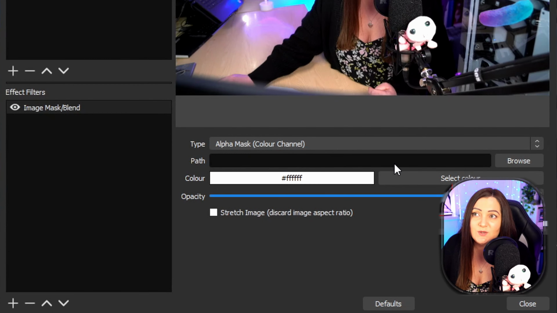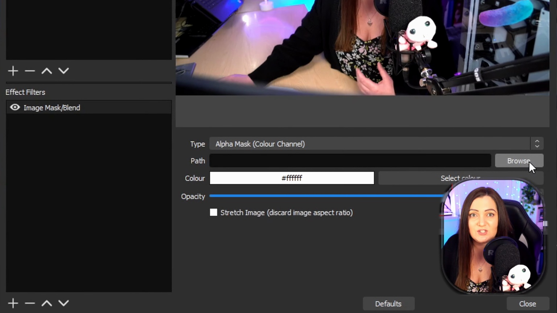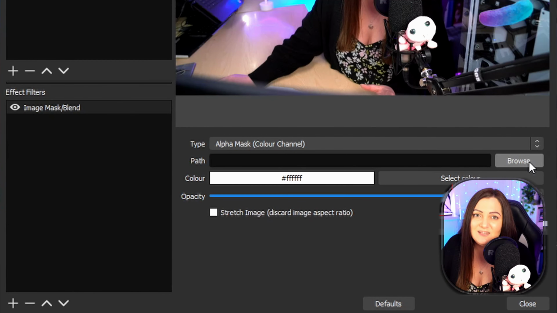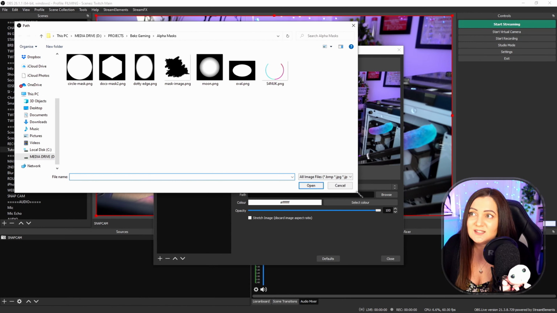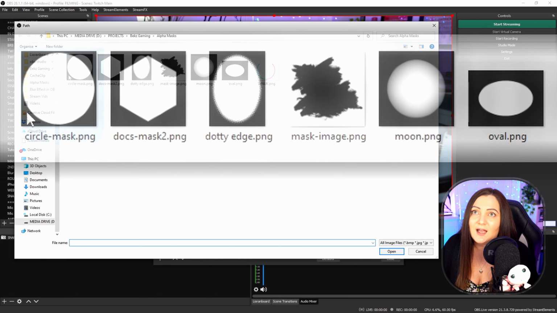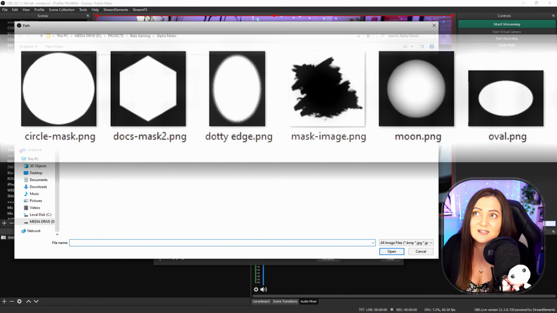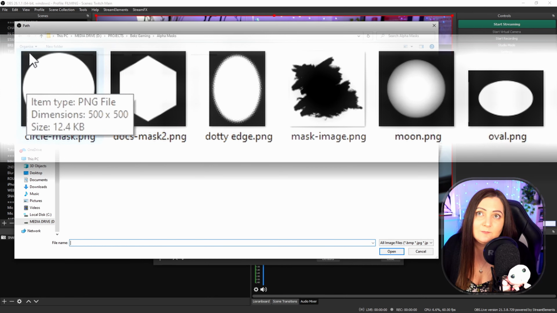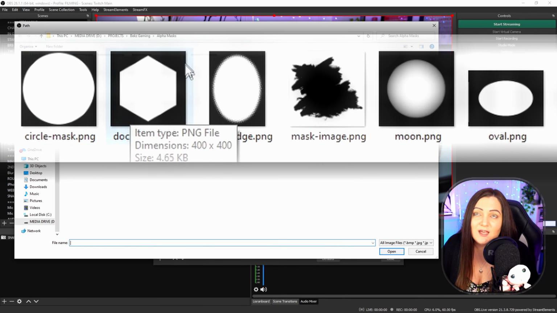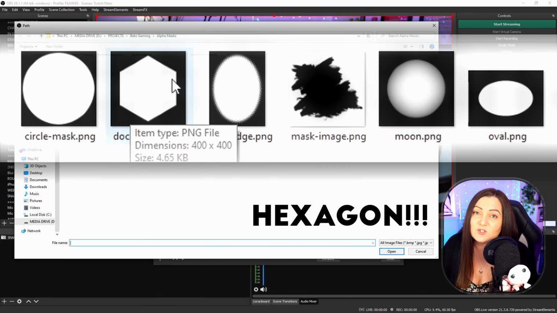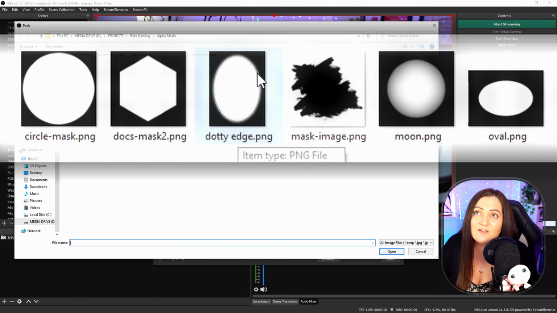So the next thing that we need to do is select our path. We need to find a high contrast black and white image that is going to act as kind of a mask. It's easy if I just show you. So if we come into browse here, you can see in this window, I have a series of different masks. Now within here, I have a circle, which has a white middle and a black outer. We have kind of like, is that a pentagon? Someone's going to correct me in the comments. We have a nice oval here.